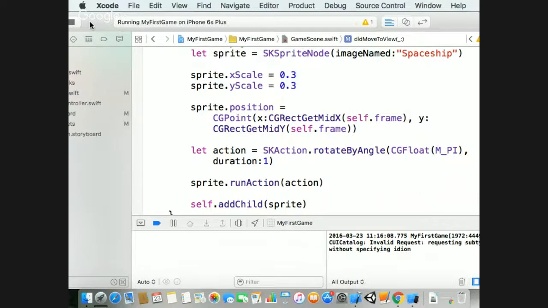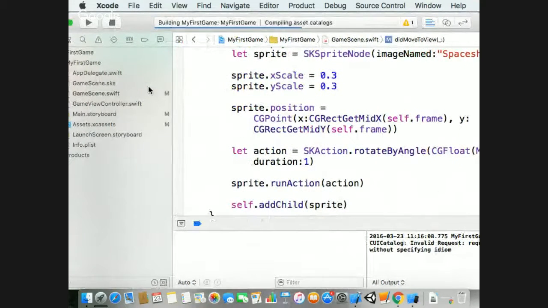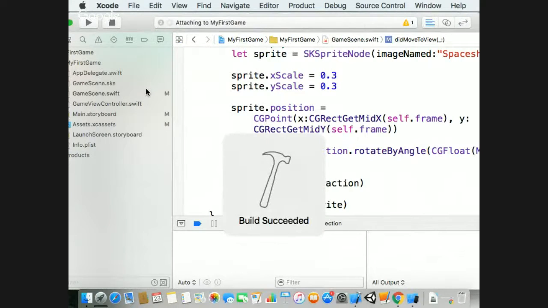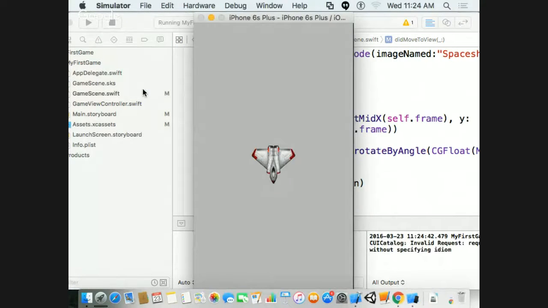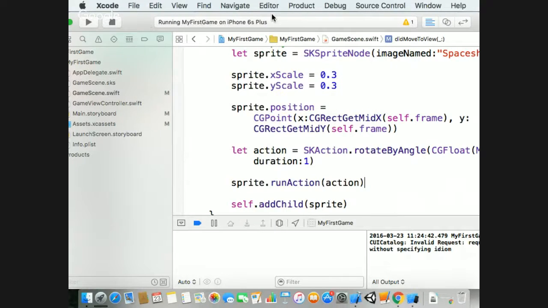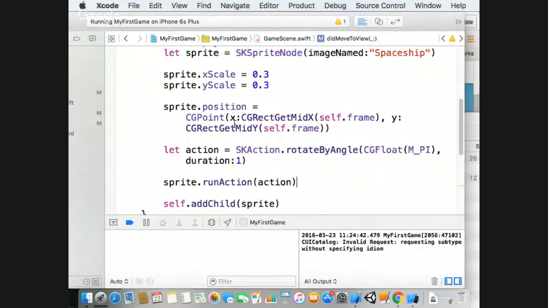So now if I play this game, I have my spaceship ready. Now you can move it up, changing the value here, by changing the Y position. Do you remember where is 0, 0?